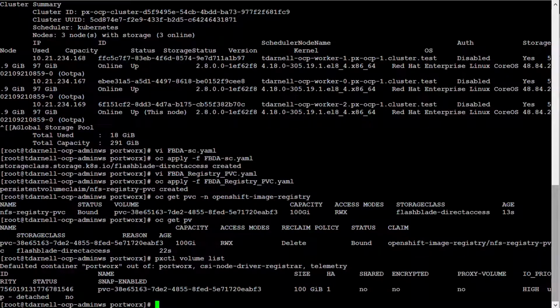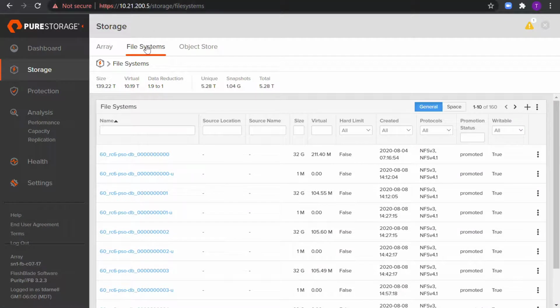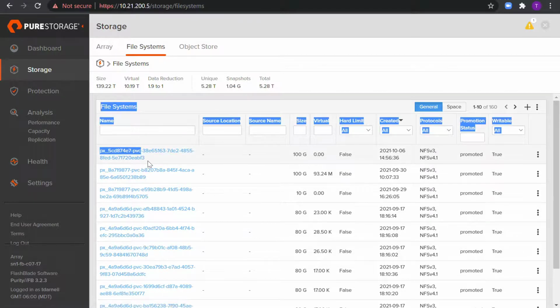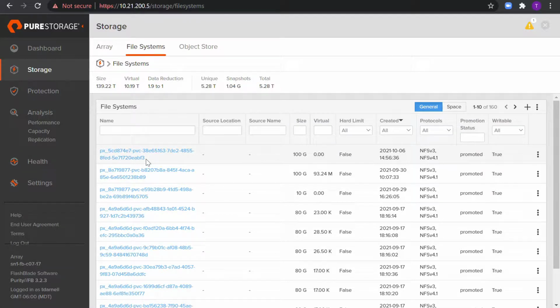So let's go over to our FlashBlade here, and we'll sort by created date. And that looks to be our NFS file system that was created. A nice feature here is that we append the PV ID to the file system name.